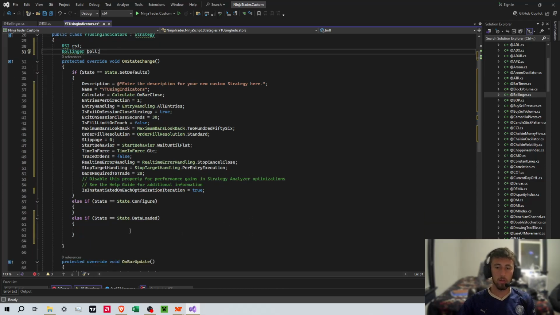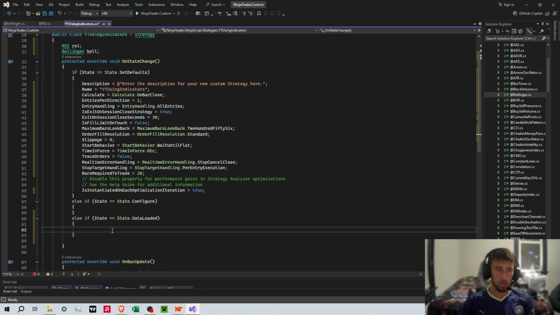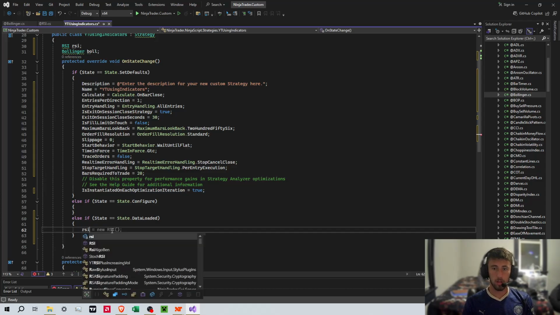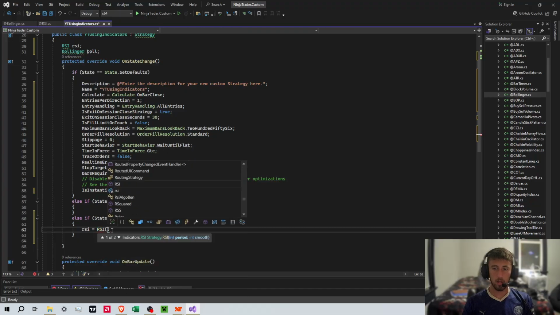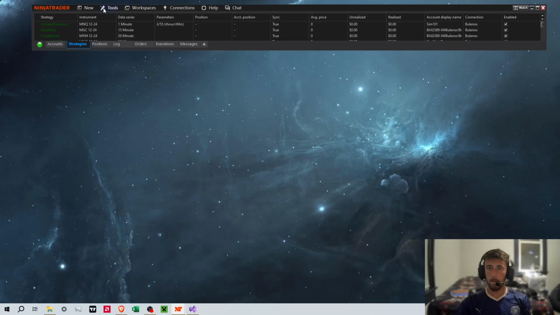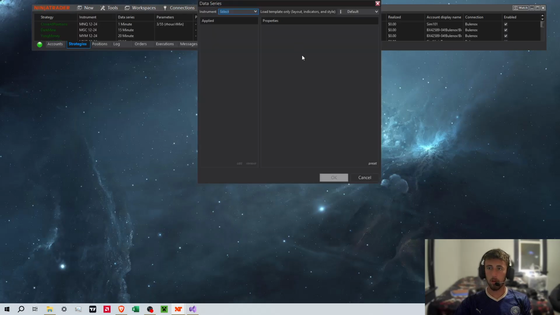Now we need to fill it with the actual data. So to do that, we're going to do RSI. And if you're using any of the pre-built ones or any good built ones, it will tell you what the inputs are. This is the exact same as when you're loading it up on a chart.